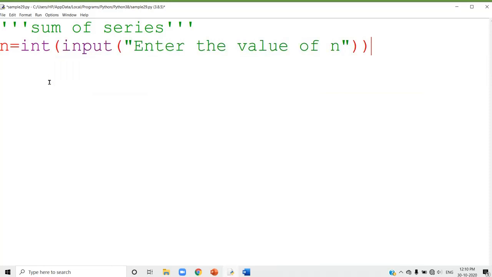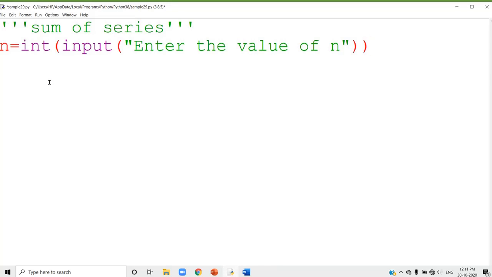If it is till etc., that also means you have to accept the value of n. The series should end somewhere, so you have to accept the value till how many times it should go. In this question it's mentioned 1, 2, 3 till n, so that is why I am accepting the value of n. Even if it is not mentioned and it is just plus etc., you have to accept the value of n there also.